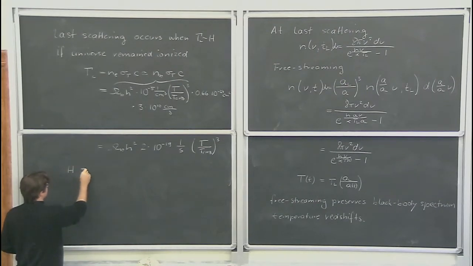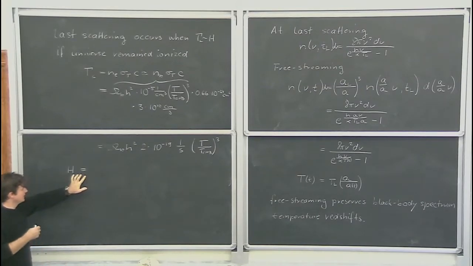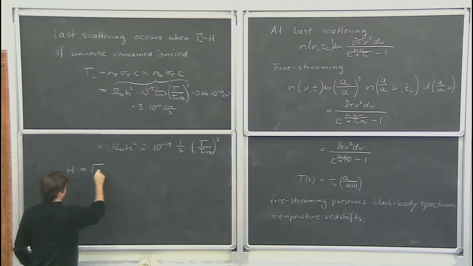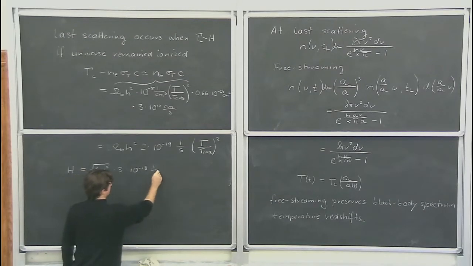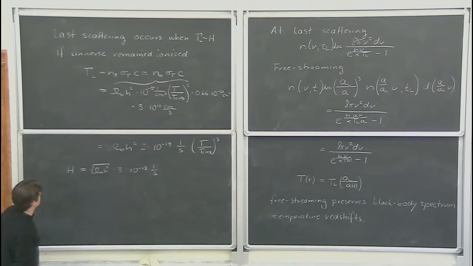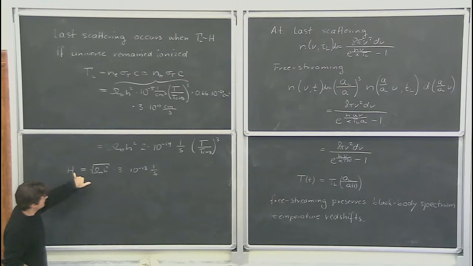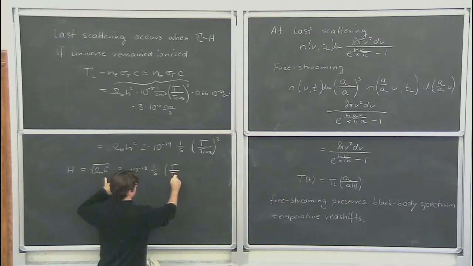So if you look at the expansion rate of the universe, then right now, a priori, we don't know if we should compare it to the expansion rate during matter domination or radiation domination, but I'll just tell you that it's the expansion rate during the matter-dominated era that's relevant, omega matter h squared times, let's call it 3 times 10 to the minus 18 hertz. And so if you compare these, this also goes like the Hubble rate squared went like the scale factor to the minus 3. So this goes like, we're taking the square root, T over T CMB to the 3/2.